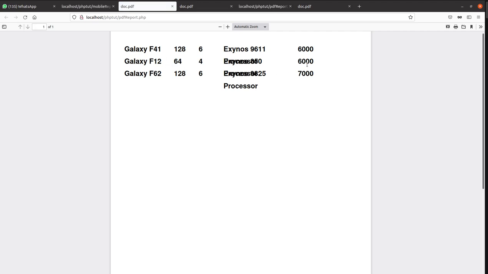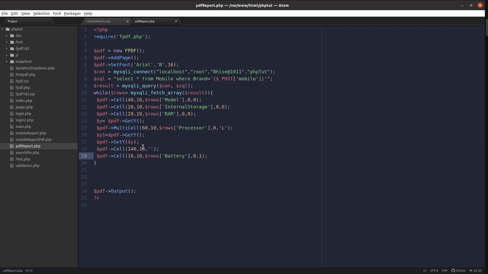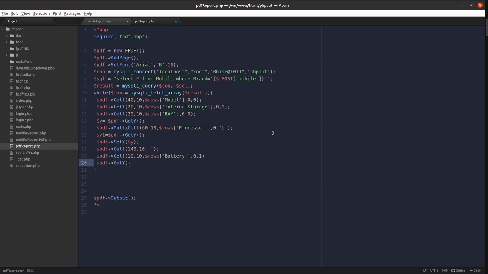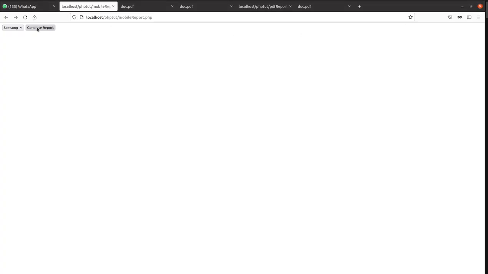So the more you practice, you'll get used to it. Okay, good. But now it's getting overridden. Accepted, not an issue. What's happening over here? We need to set the value. Before you come to the next line, you need to set the value of y, because while using multi-cell you are coming to the next line, where we have taken y1. So let's add this, and if you require we will add some more space. So let's save it and refresh.